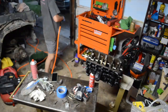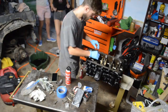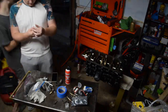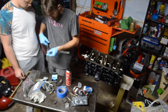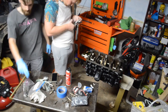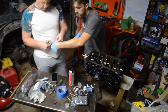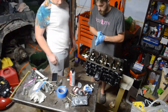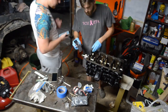Here we're getting some oil back on everything, and then getting all of the bearings back in place. And in a minute here, you'll see us get the plastic gauge out. We did check all of our oil tolerances, and everything looked good. We were happy with that. You can see we just tried to keep oil on all of the surfaces as we used brake cleaner to clean it. We made sure we hit oil on anything that might rust as we sit this for a little while.